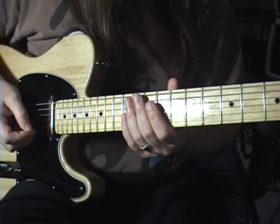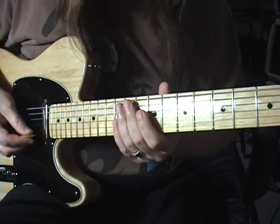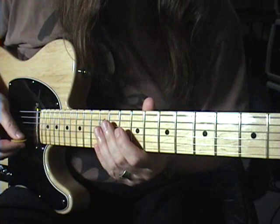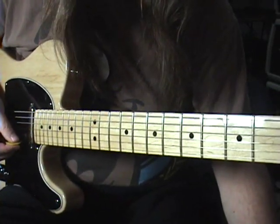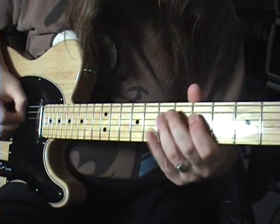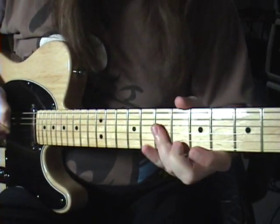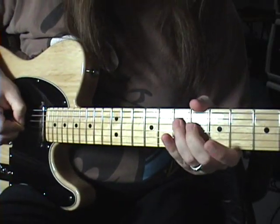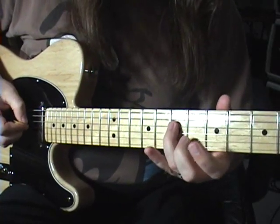Before I leave you, let's do just one thing I was doing earlier, and it's just, again, for exercise. Is it country? What isn't country these days? Okay? Okay, all done on the D string, 7th fret.